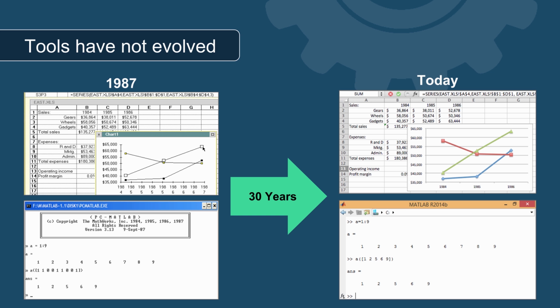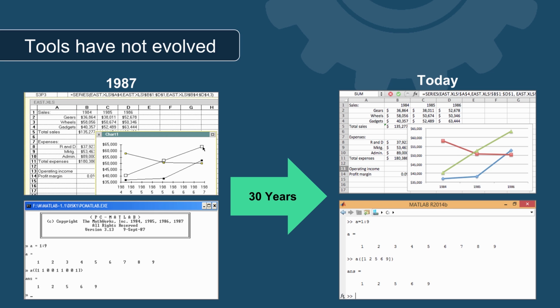So basically, in the computational space, the tools have not evolved in the same way that they have in the CAD space. If you look at CAD today versus what it looked like in the 80s, the tools are vastly different. But if you look at the computational space, they look almost the same today as they did in 1987. So spreadsheets, they look and work the same today. Other script-based computational tools, they look the same as they did 30 years ago. Swift Calcs was designed to make computation a lot easier and more straightforward for engineers working in the space.